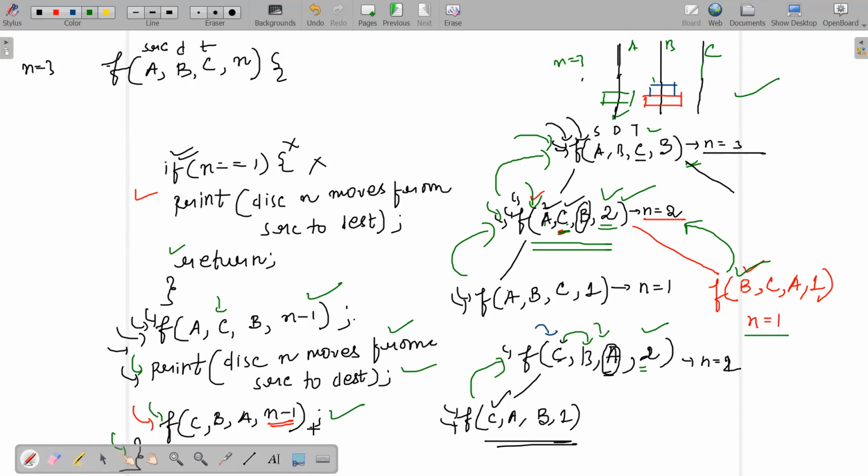It's going to call for its last sub problem: whatever top one disk you have kept in its temporary tower, shift that back to the destination B, and treat C as your intermediary one for the current function call. Right now, again, you would be hitting the base case here. Whatever is the topmost one disk kept in tower A would be shifted to tower B as the destination. So A would be moving on to the top of B, and then it would be returning to the previous function call.